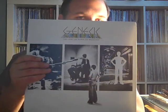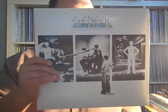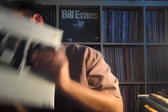It's really out there. I guess it's sort of a concept album about a character that Peter Gabriel came up with, and I think it's like a boy who's searching New York for his brother, and the brother is actually an extension of himself, like a split personality kind of thing. I don't know, but I have to say I really enjoyed this. I listened to this all the way through one time, and it's going to take a while to really absorb, but it's fantastic. Really enjoyed this. So thank you, Derek.